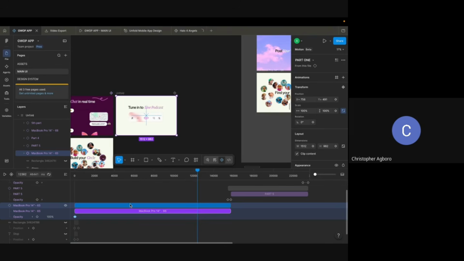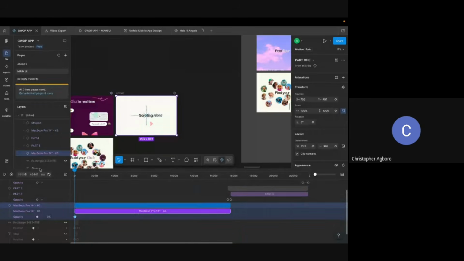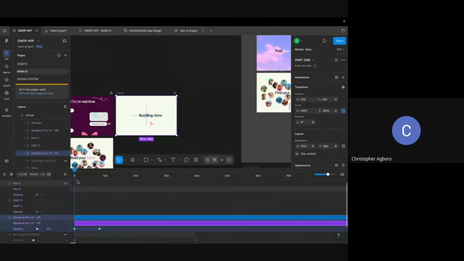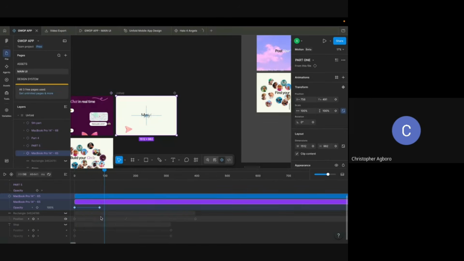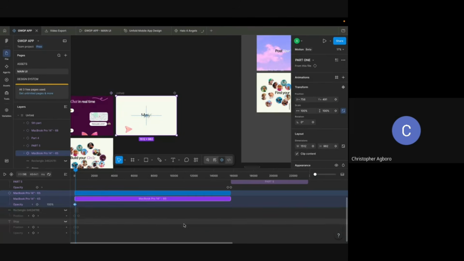So if you add an opacity keyframe, it allows it to be closed. Looking at this now, you see how close it is. It is at 0 here, right? Then once you start playing, it shows. But this is not the top one. The one that is showing right now does not have an opacity keyframe.